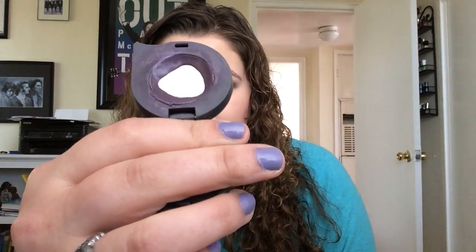Then we have 4 eyeshadows. So this shadow is awful, and I'm very close to finishing it up, and I am super happy about that. This is the Almay Shadow Softie in the shade 140 Vintage Grape. So you can see I'm close to using it up. I have a way to finally get it to show some pigmentation, and I do like it. It's just hard to use.